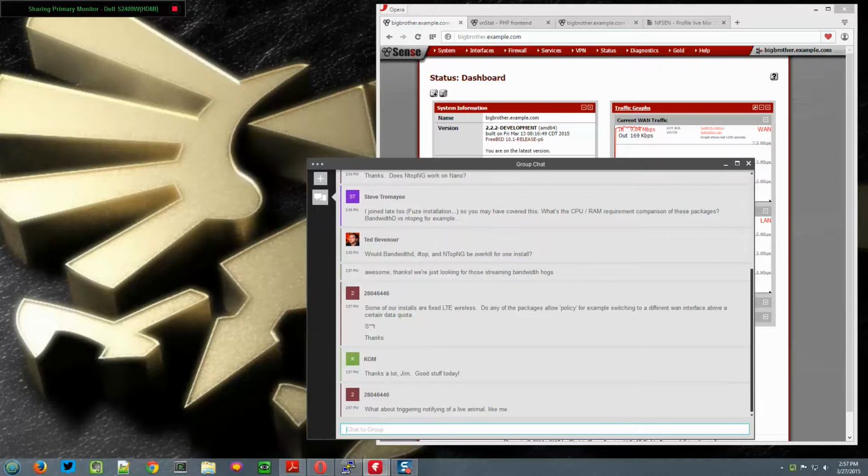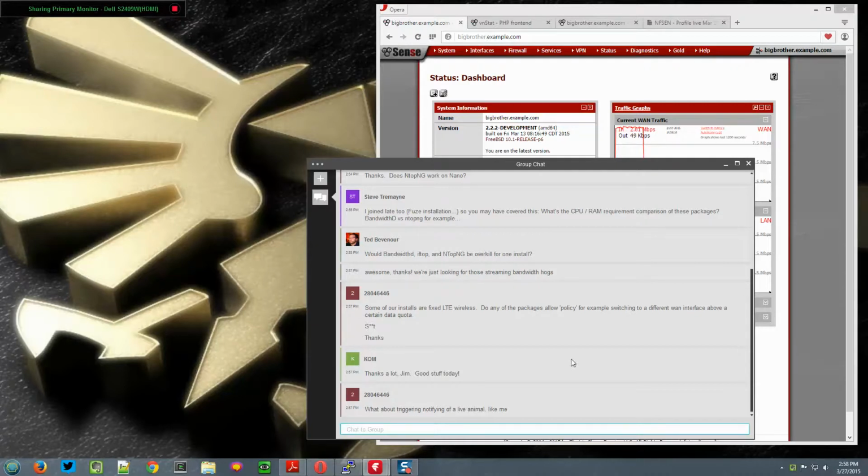I just realized I was looking at that traffic graph back there. I've left my VM downloading a giant ISO image, so let me cancel that. As soon as I cancel it, let's watch that bandwidth graph drop dramatically. There we go.